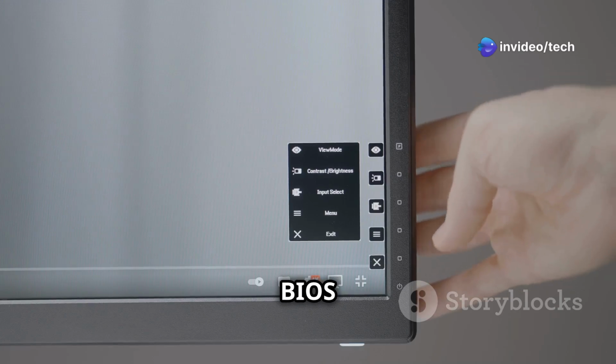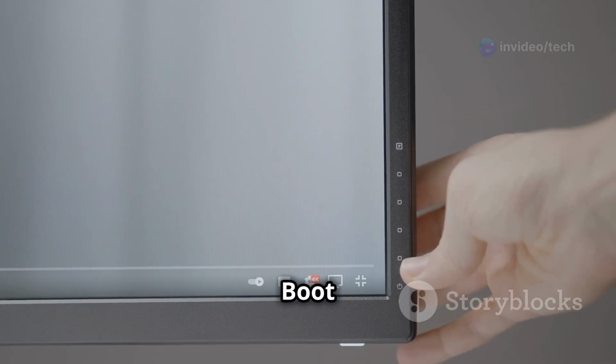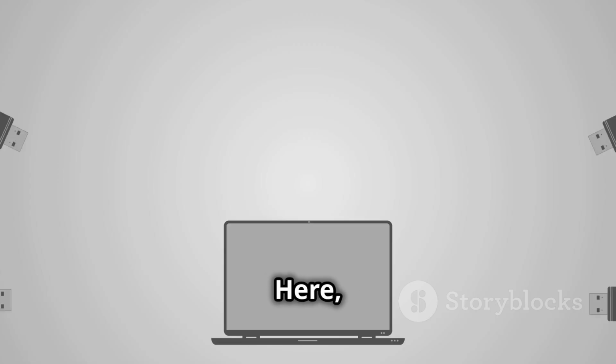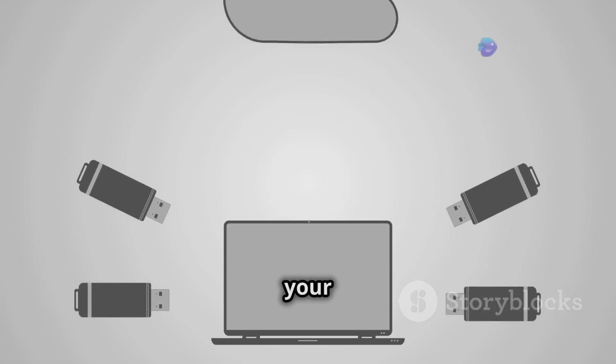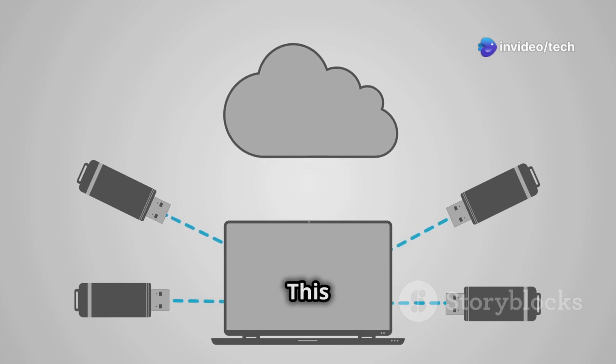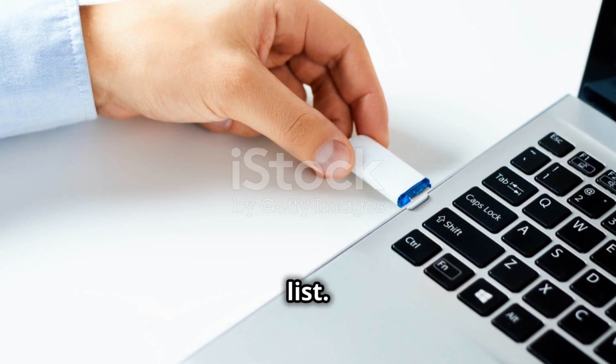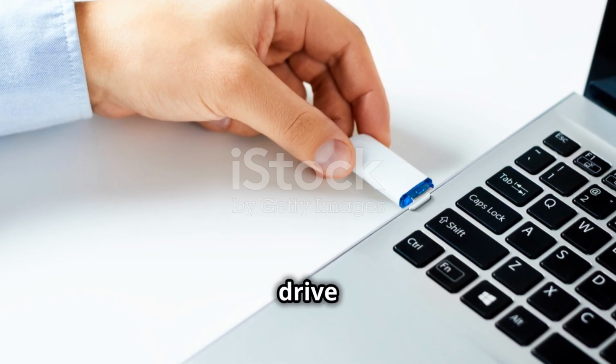Once you are in the BIOS settings, look for a menu called Boot or Boot Order. This is where you can set the priority of boot devices. Here, you can change the order in which your computer boots from different devices. This is crucial for directing your computer to the USB drive. Move the USB drive to the top of the list. This tells your computer to check the USB drive first.